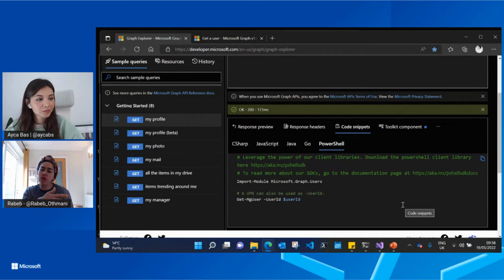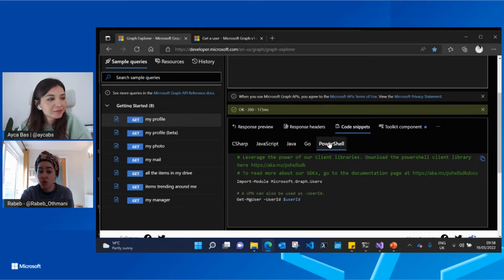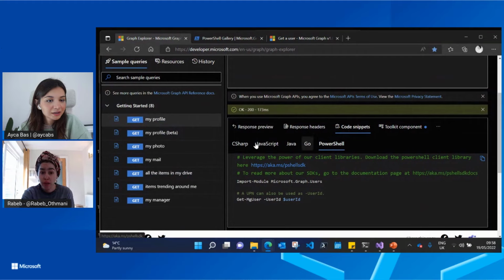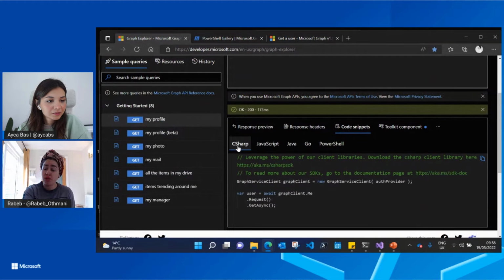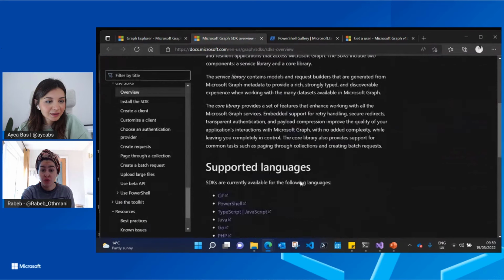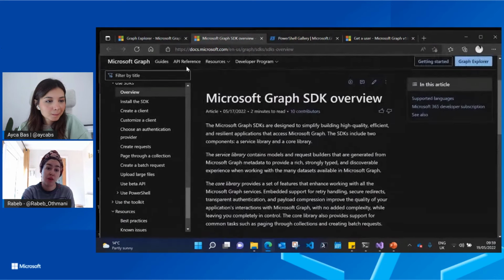So you are on Graph Explorer, you're interested in the SDK, but you don't know where to find things, and you're probably on Google, Bing, trying to look, where can I download the SDK, or where can I read more about the SDK? So we added this now: when you are exploring these code snippets, depending on the language, you will be redirected to where you can download the SDK and where you can read more about it. To prove it's working for all languages, I'm gonna pick another language. So here I can go and I see the SDK's overview, and then awesome. You can read about all of them.